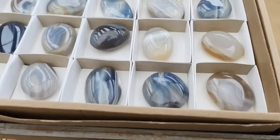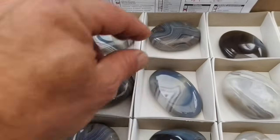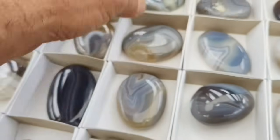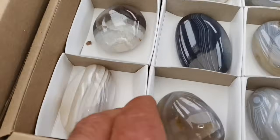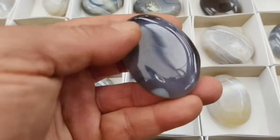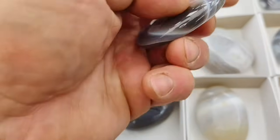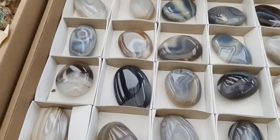Right, without further ado, let me introduce you to some banded agate palm stones. There are 24 of these beautiful banded agate palm stones, all rated as A grade, which is exceptional. They weigh 1.44 kilos altogether. They are gorgeous, very nice flat non-androgynous banded agate. Banded agate can sometimes be a little bit bland, but not these. These are all A grade. Here's the two blandest of them, and they're still beautiful. This flat is going to cost $46. That's for 24 banded agate palm stones, flat 941.